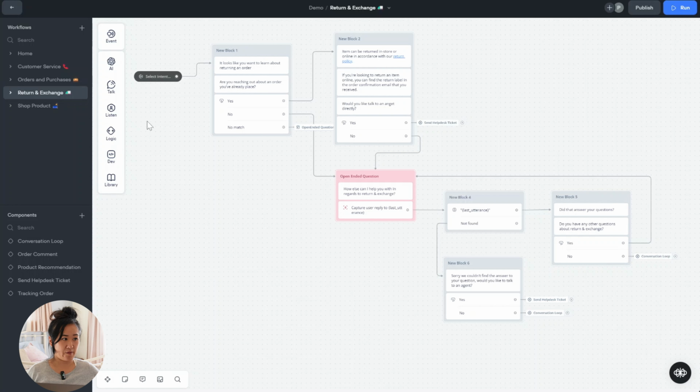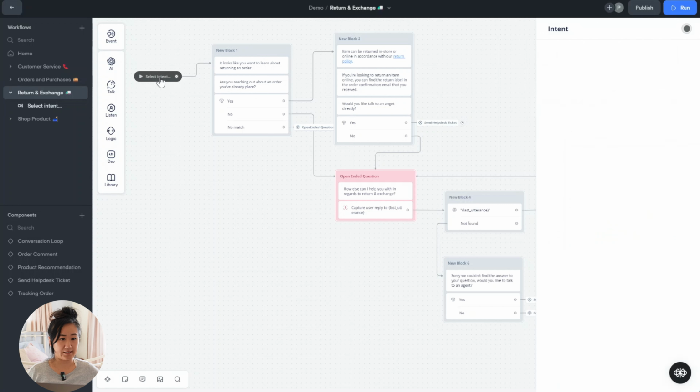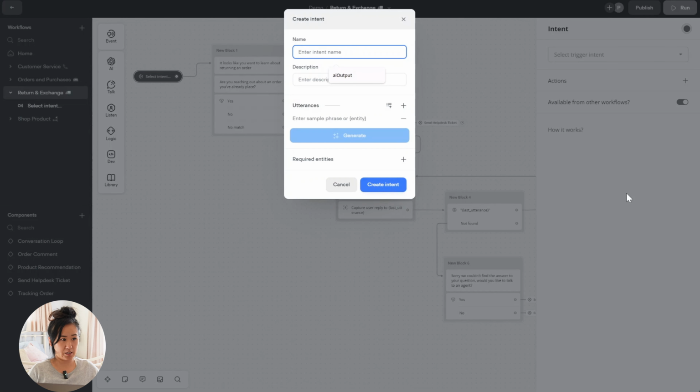The next step is very crucial, which is select intent, because we want the AI chatbot to be able to direct the user into the right place. So we're going to create a new intent and we're going to call it return and exchange. For some reason, I always forget the C. Before I click on AI generate, I'm going to just give a sample phrase.